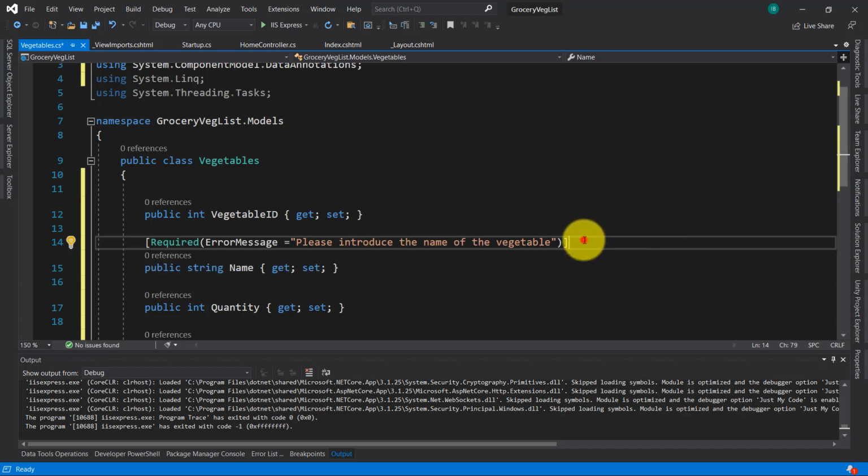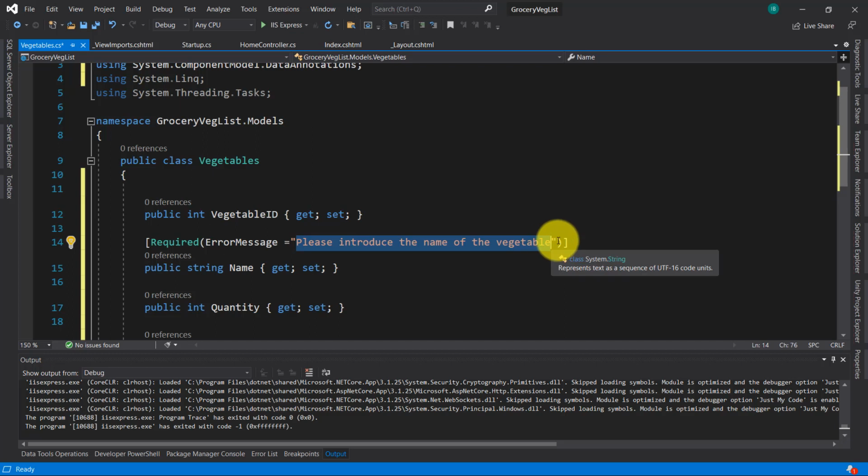So if a user will not introduce the name of the vegetable in a certain text box linked to this property name, this message will be shown, and the user will not be able to go further until the name of the vegetable is introduced in that text box.